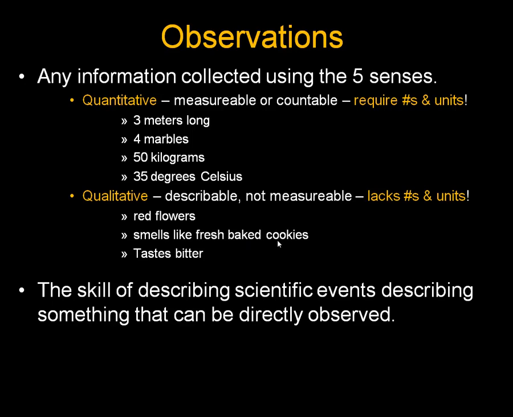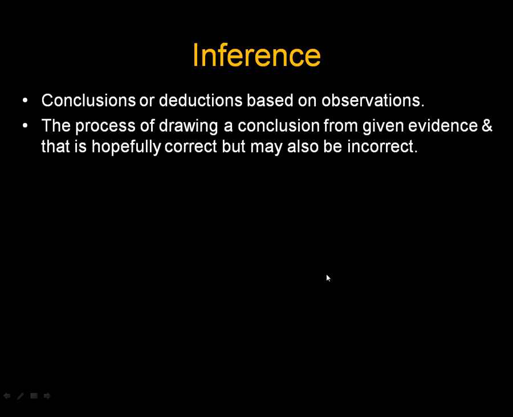Smells like fresh baked cookies. You could probably put that through some sort of tool to figure out the organic molecules in there and see how much smell is there, or how bitter the taste is. But these don't use numbers or units. These are qualitative observations. It's a skill describing scientific events, describing something that can be directly observed from what you're seeing. Now, an inference is a little different.